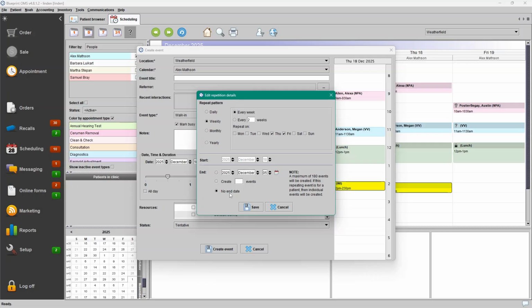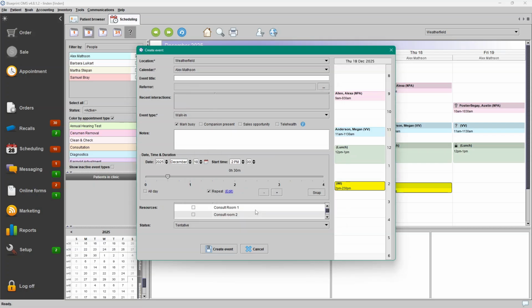Please note that any repeating event can only repeat for a total of 180 times, so you will need to come back and create more blocks approximately 1 to 2 times per year depending on your configuration. If you set an end date that is further out than 180 events, or try to create more than 180 events here, the system still only has the ability to create the 180. When we're happy with our repetition, we're going to hit Save. And we can hit Create Event once all of our details are confirmed.